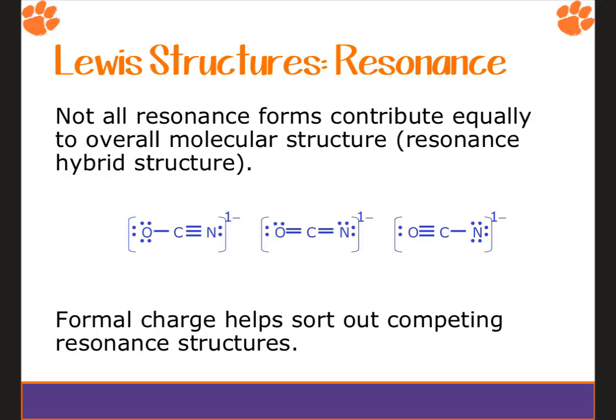So we've talked about resonance structures, but one thing we talked about when we discussed Lewis structures is that just because you draw it that way on paper doesn't mean that's the way that it actually exists. So what you'll learn is that not all resonance forms contribute 100% equally to the overall molecular structure. Essentially, just because you can move the electrons in one way doesn't mean that's the way they actually go. So we have to utilize something called formal charge that's going to help us sort out which of these resonance structures is the best of all the resonance structures.